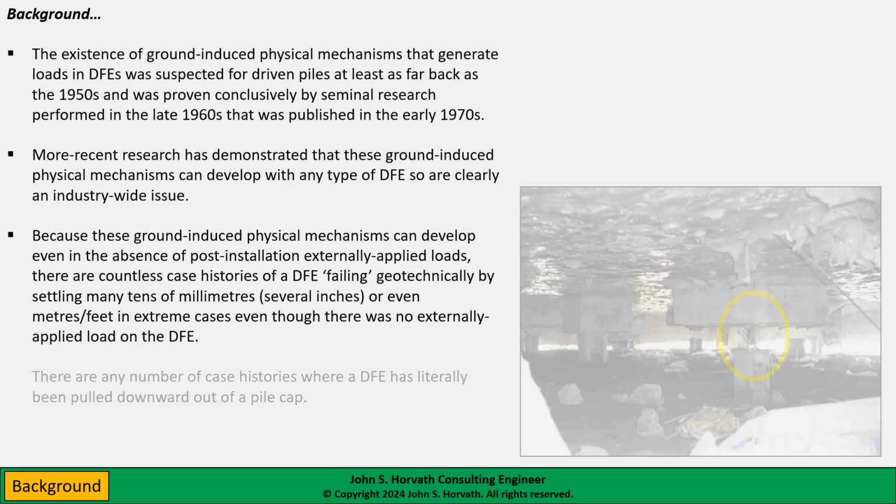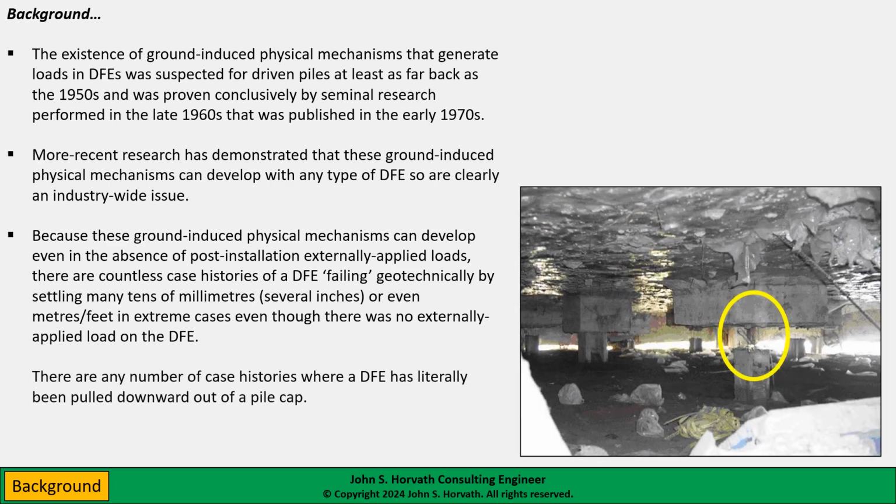And really, this is very clear when you look at any number of case histories where a DFE has literally been pulled downward out of a pile cap. And this is one example that I found online. Here we have a structural slab supported by pile caps, supported by presumably driven piles. And we see here that one of these piles has pulled away from the pile cap. So the ground is literally pulling this pile down, in this case, quite a few inches, it would appear, as the result of the ground having settled, I would say, probably a couple meters, several feet.